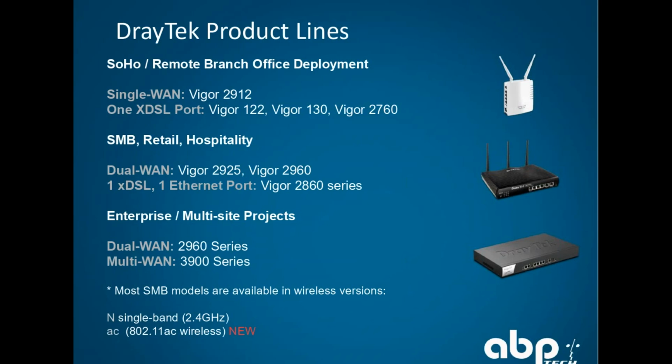DrayTek also offers switches. We have a new switch in the lineup, the G1241. This has 24 ports. It's a web smart switch. It's at a really good price point. And what's cool about both the access points and the switches is the ability to configure them centrally from the router's interface. So you don't have to log in and configure every access point or switch individually. If you would like to try this out, we have the switch available already. We also have special firmware for your 2925 router that can let you test switch management. So let us know if you are interested in trying that out.